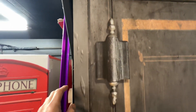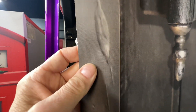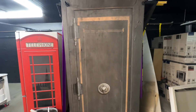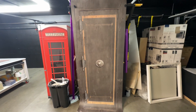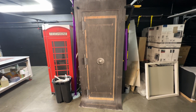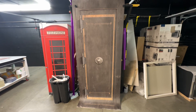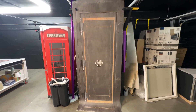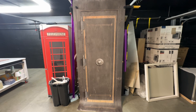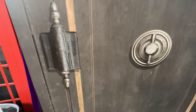This is actually printed on phototex fabric material. I'm not sure if you can see the canvas-like texture, but it's designed so that the glue is like a sticky note glue. So you can put it on walls, doors, or surfaces and remove it without damaging the paint or the surface. It's a premium product and I truly love the phototex material.